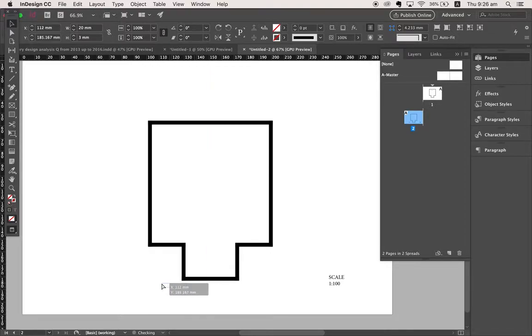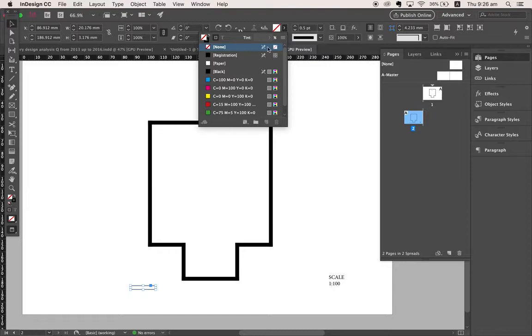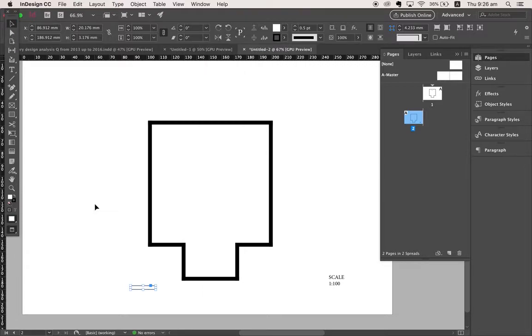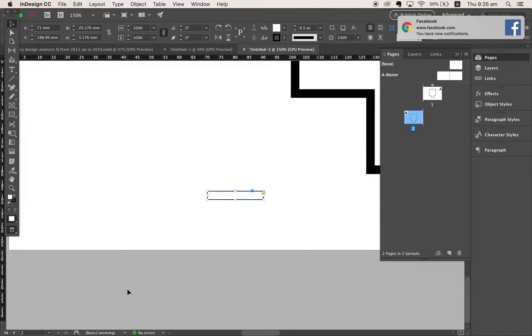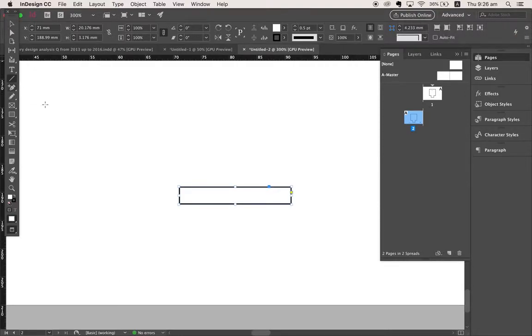Okay. Now before I move that, we need to give it an outline, 0.5, and I'm going to make it so that it's paper background. So I'm going up here, paper background, which means when I put it on my line, it looks like it's clear. Great. Now for the next one, zoom in a little bit, because we're going to add the lines in the middle of the window. So I go into my line tool, I'm happy with 0.5, shift, and just drag across 2 big lines.